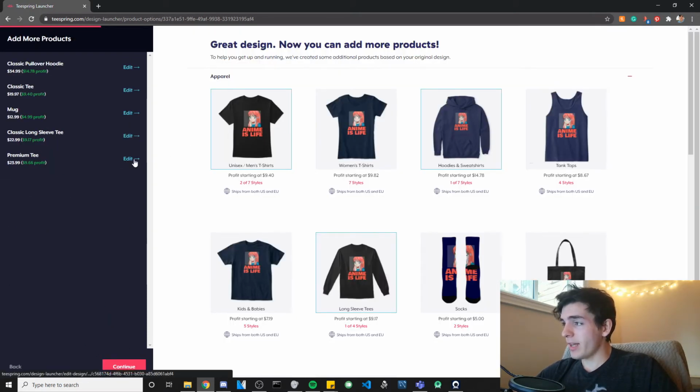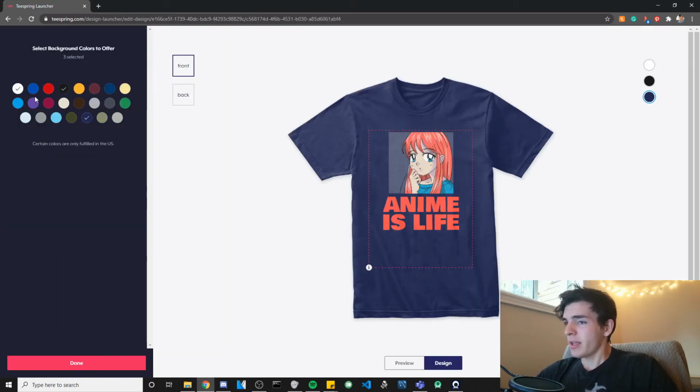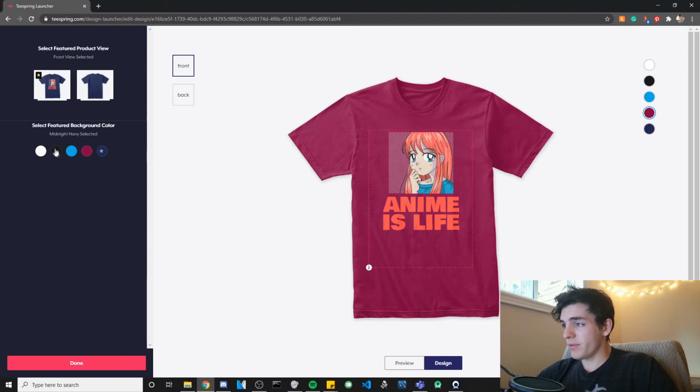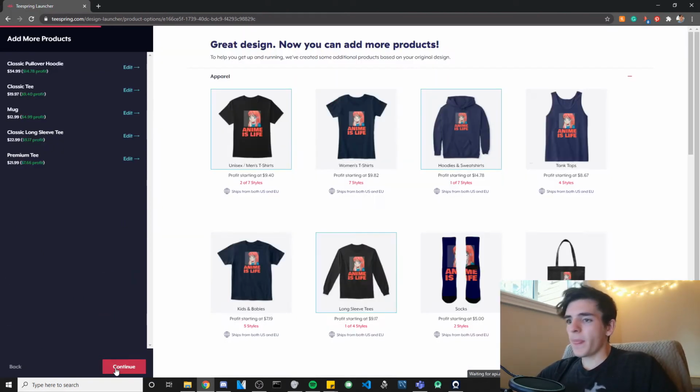Alright, and then we'll edit our last thing, which will be our premium tee. So premium tees have a lot of color options. Can be kind of overwhelming for the seller. So what I like to do is usually keep it pretty simple. Some nice looking colors. Those look nice. Yep, there's 5 colors. And then make sure you change the featured color. Yep, and then we'll take the profit down to $20.99. Well, let's leave it on 21 because it's a pretty small profit margin, and that's good. All right, and now with that, we can hit continue.